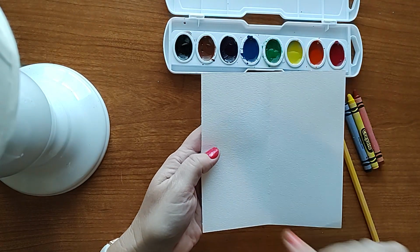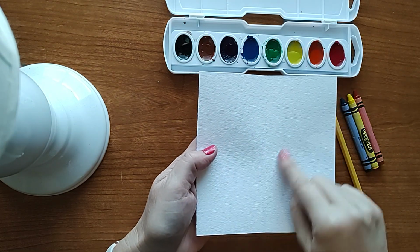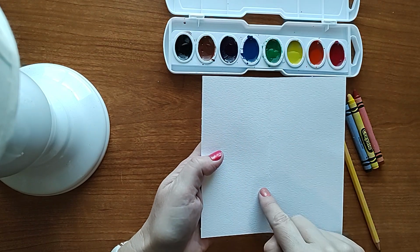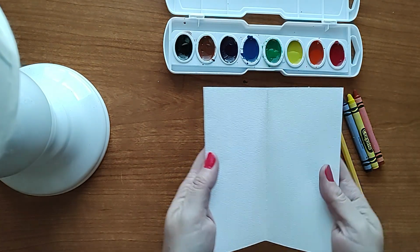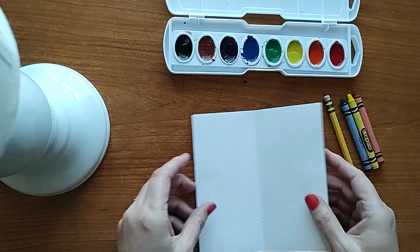You have one line of symmetry. Okay, so if you were going to put like a heart or a square or a butterfly on here, you would have a line of symmetry. So if you folded this in half, both sides of the shape would touch and be exactly the same.